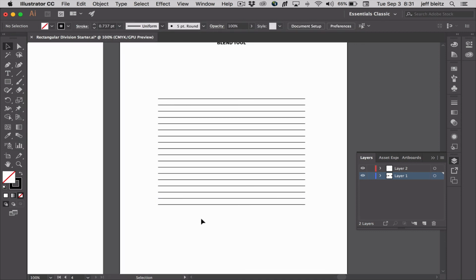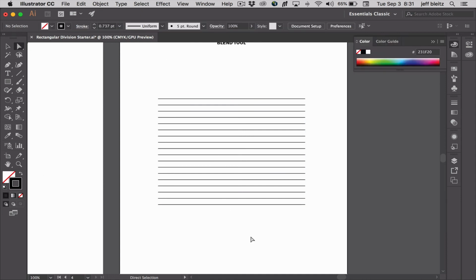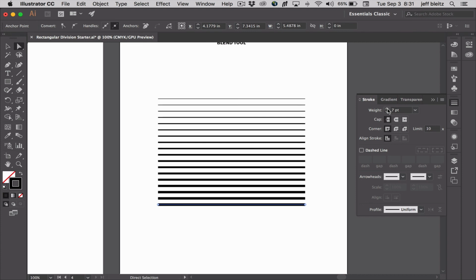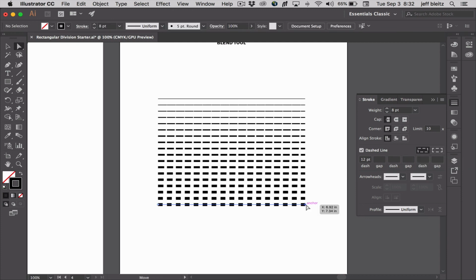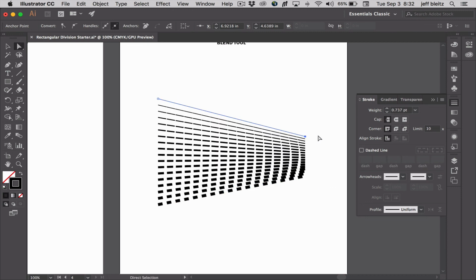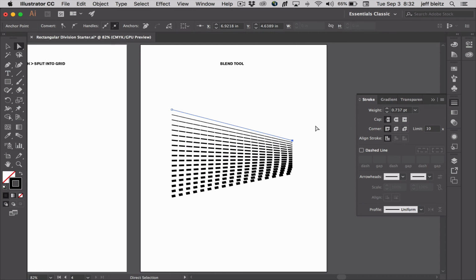So really powerful in terms of changing the appearance from one to the next. So if I want this bottom stroke, if I select with the direct select arrow and change the stroke width on this bottom stroke, you see what happens. Also, if I want this to be dashed, I can get that look. So really powerful, changeable components to the blend using the blend tool, and a useful way to divide space in your composition.